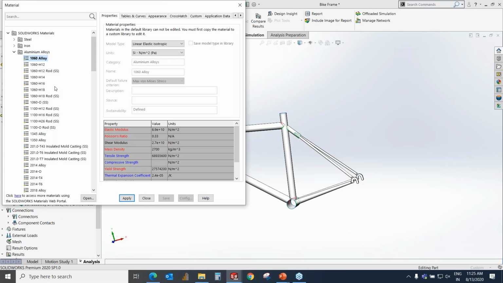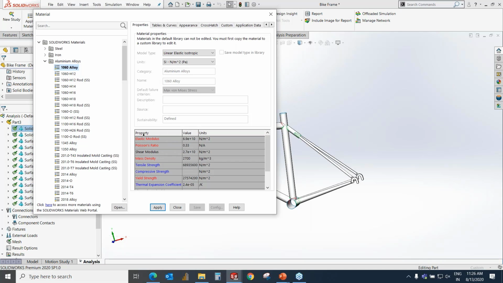And one more good thing about SolidWorks Simulation itself, at the beginning level itself, it is going to show you which properties are mandatorily required for performing such an analysis. There will be a color coding. What you are seeing here, the red color indicates that that property is mandatory for performing this type of analysis. If I go for any other analysis, these colors or properties will change. Some properties are red color. These are important, required, mandatory ones. Blue color, if you have them, you can add them, so that will also be included in the analysis. The black color, what you're seeing here, indicates it's not required in this analysis.